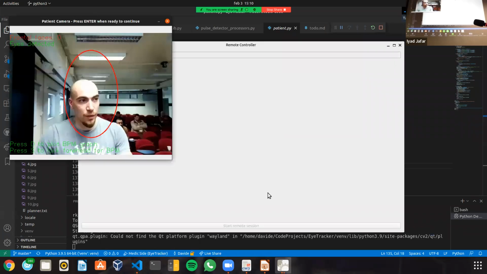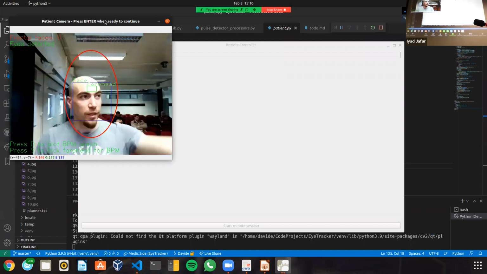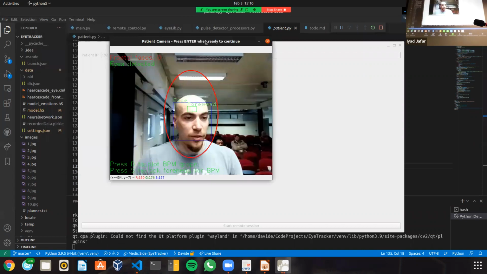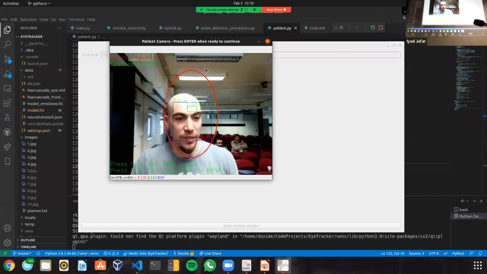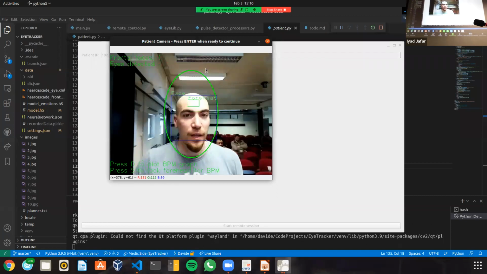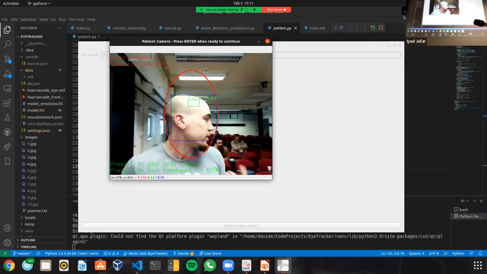Okay, so now they're connected, and you can see that the doctor has the complete control of the experiment. Now it's a bit slow, but just because it's on Zoom. But if you see that from the laptop, it is moved. And it can decide when to proceed with the experiment. Now we set up the experiment to show two pairs of images for 10 seconds each.